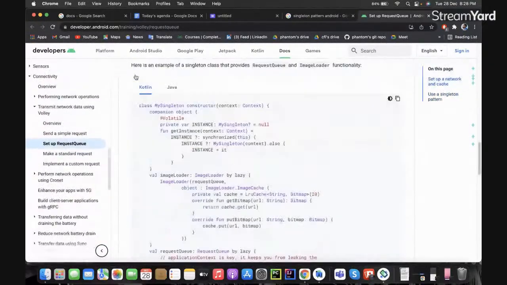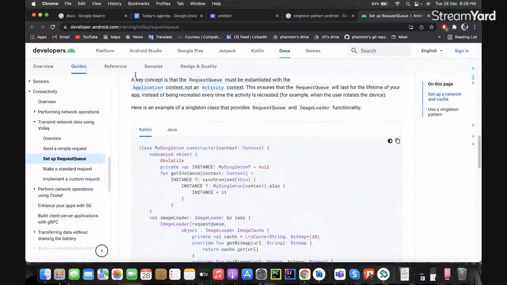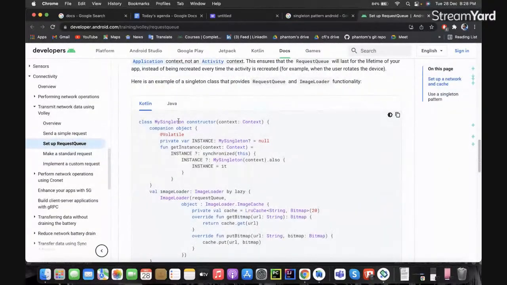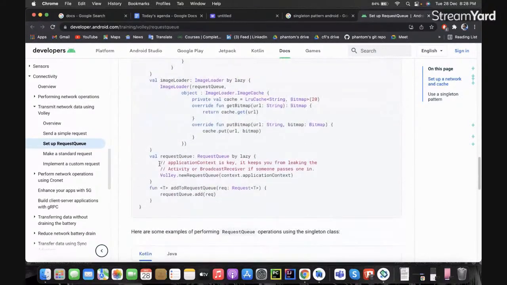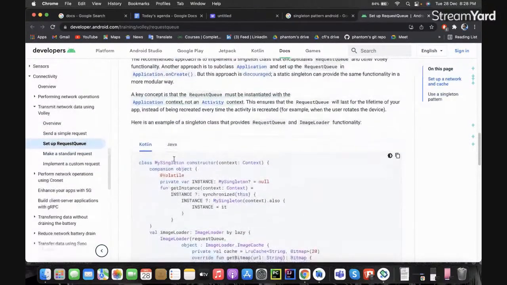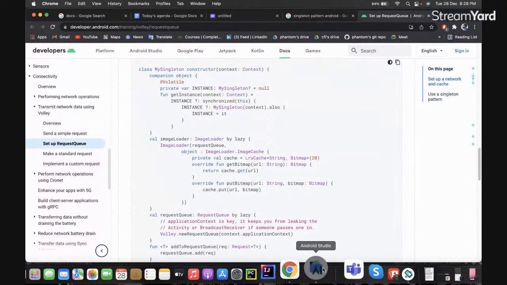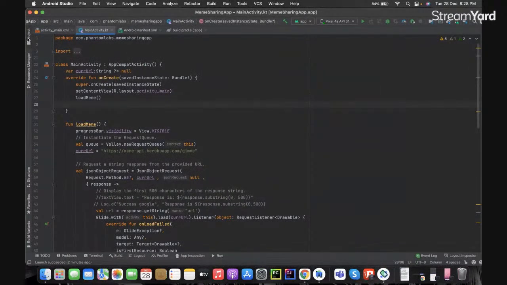And what they're saying is, make a singleton class, like my singleton, and then use this code. Okay, let me copy this code and paste it in my Android Studio. First of all, let me make a class of my singleton.